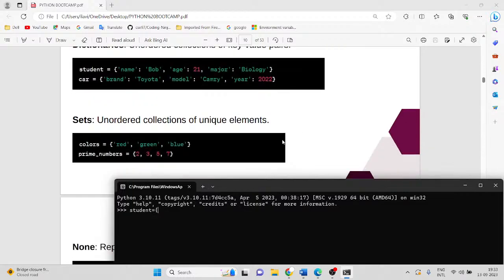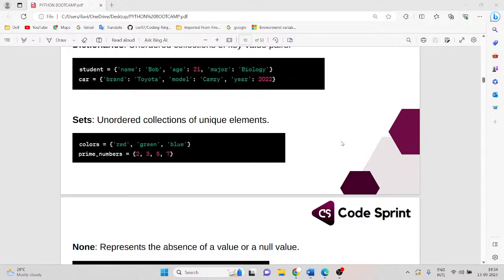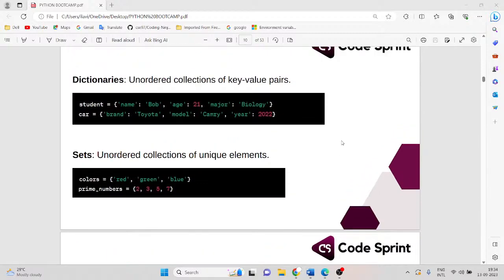You can give your own values. This is how you write it. You can use your own compiler for coding.